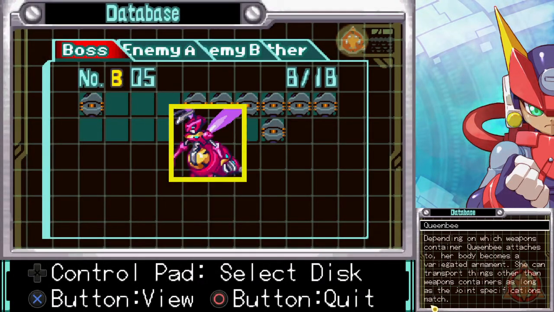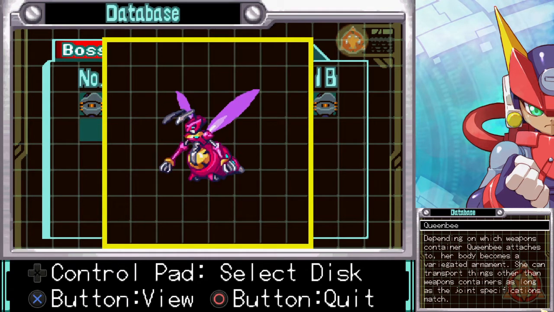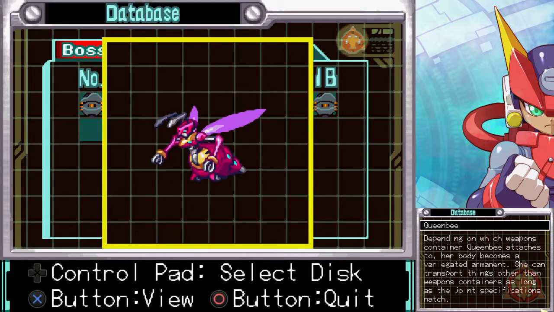Take a look in here. Queen Bee. Depending on which weapons container Queen Bee attaches to, her body becomes a variegated armament. She can transport things under the weapons containers as long as the joint specifications match.